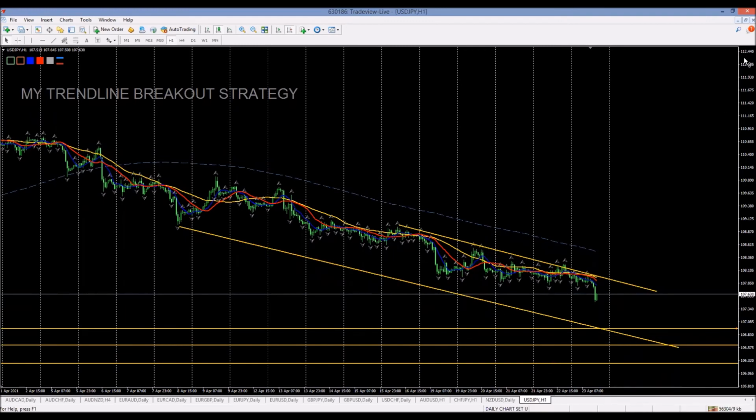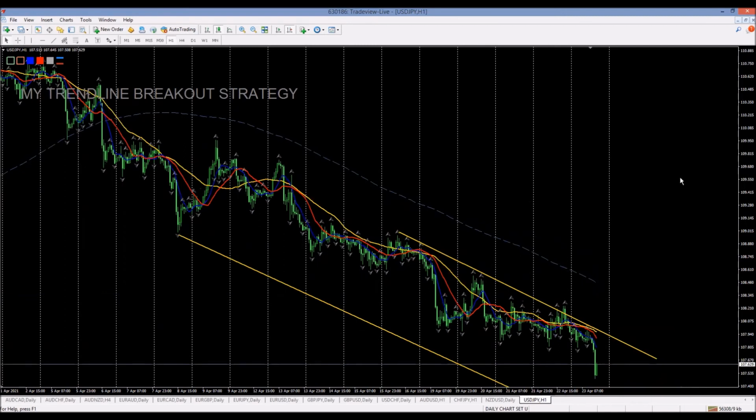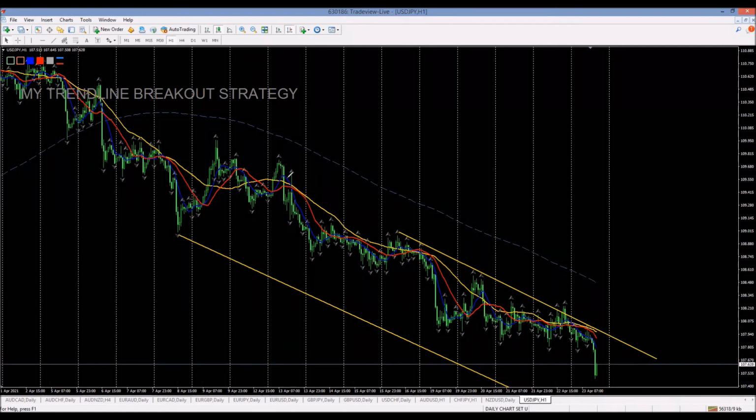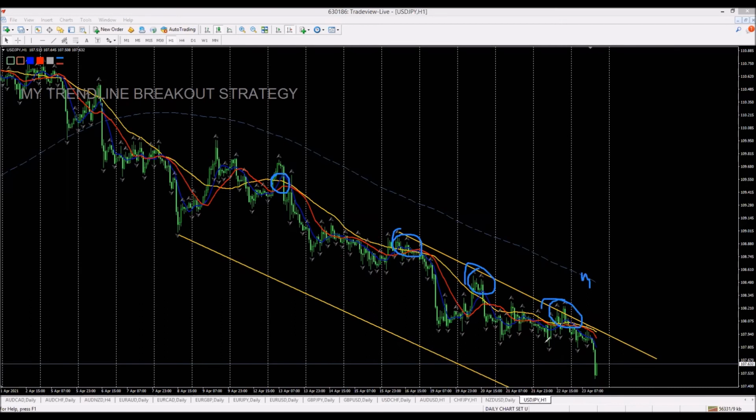As I said, this is what they call a healthy trend. And why is it a healthy trend? Because it's just bouncing along gingerly at the 50 moving average. It hasn't hit the 200. If it hit the 200, that'd make it a weak trend. This is a healthy trend. It can go for some time. So you don't want to get in the way of a quote unquote healthy trend.